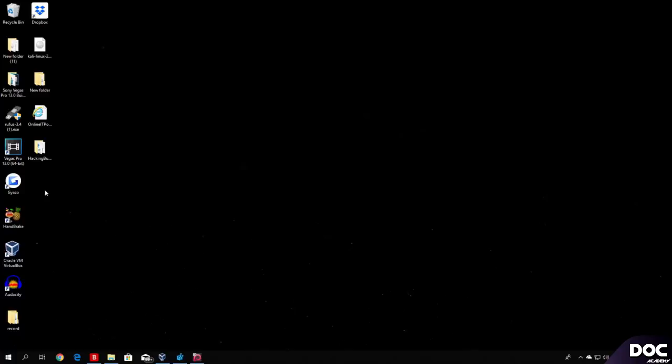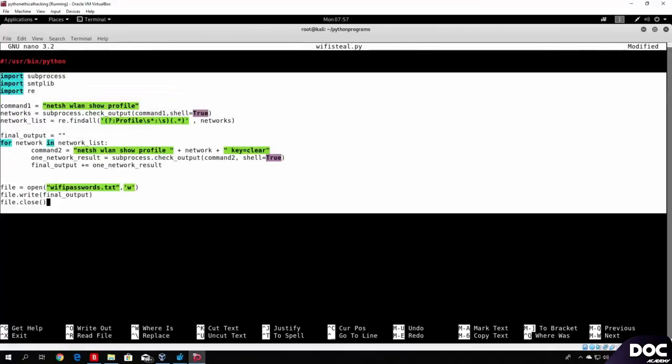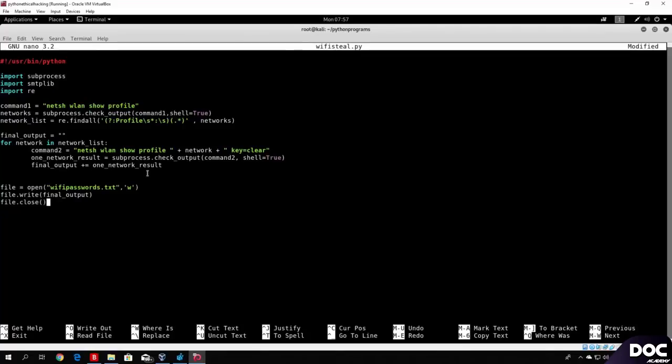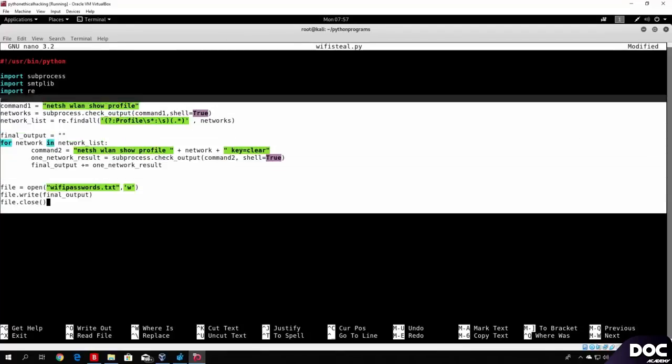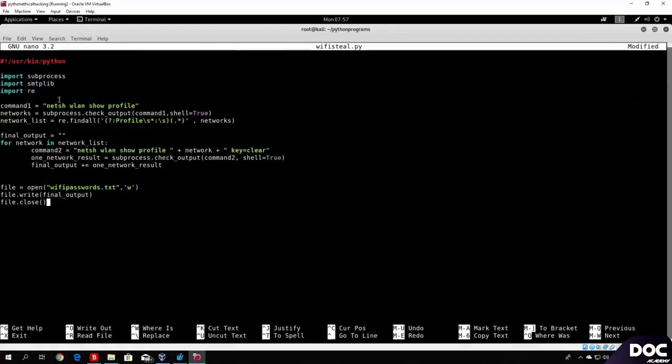So it might be suspicious if you just compile this and send it to someone. First of all, you will not be able to get the passwords back. So the best use of this program is to actually use it inside the backdoor that we created before. So that is something that you will have to figure out for yourself. Of course, if you have some problems, make sure to post it and I will help you out with that.